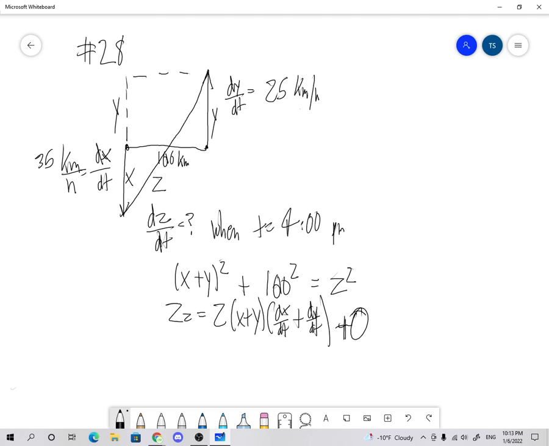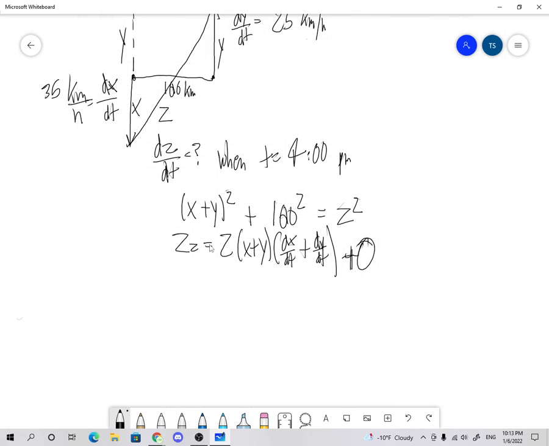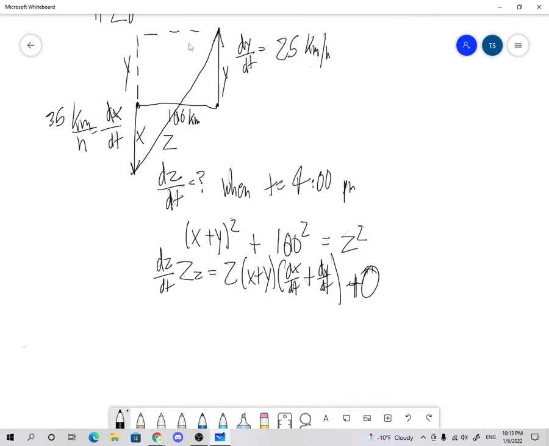Okay, cool. But we've come across the first major roadblock. What is z? We still have a z value, and I didn't even write dz dt. So I'm just going to write it up front here, just because I don't have to rewrite this. We don't know what z is. Well, we do know that this right here in the back up front was 100. And we also know the time. So even if we do not know that, we can solve because we have the rate of change for y and the rate of change for x.